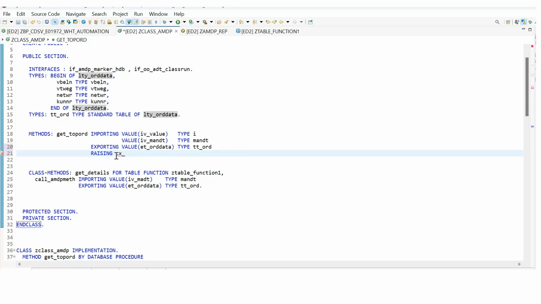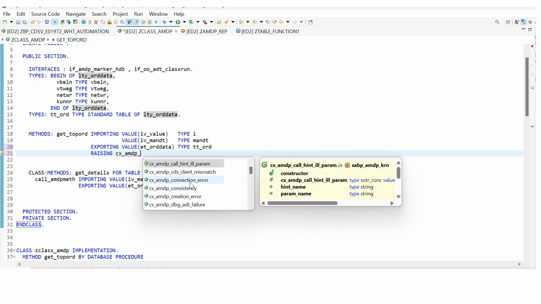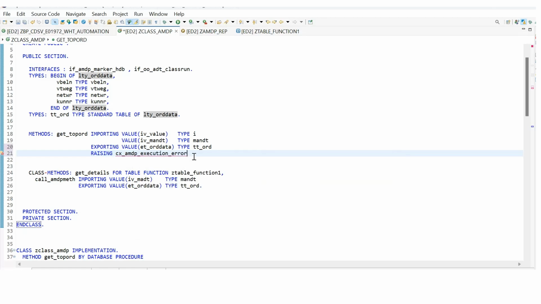All the exception classes start with CX if it is a standard exception class. AMDP underscore connection error, no, not this one, execution error, this is the one, and I'm giving this one.